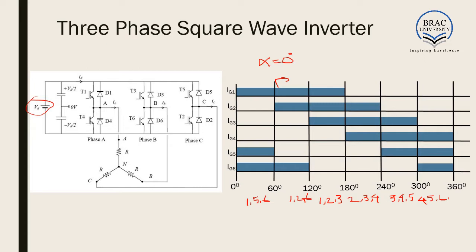Let us look at how the circuit is implemented. Here we have 3 half bridges, that is, 3 series MOSFET configurations. From the middle of the first we connect one resistive load, from the middle of the second we connect a second resistive load, and from the middle of the third we connect a third resistive load. All the resistors are connected to a common point, which is the neutral N. So we get three-phase results.